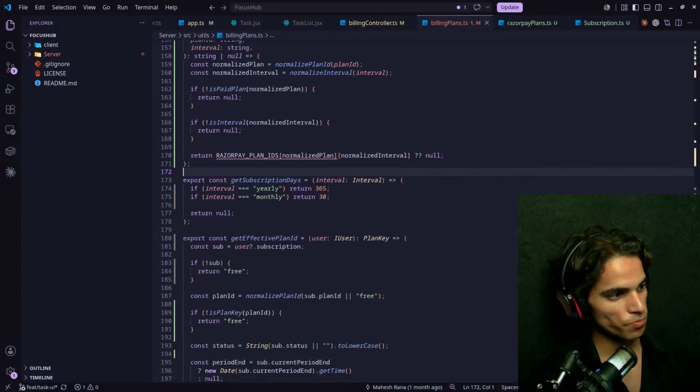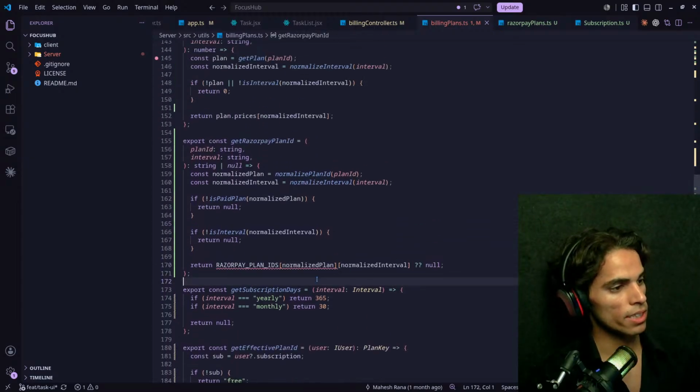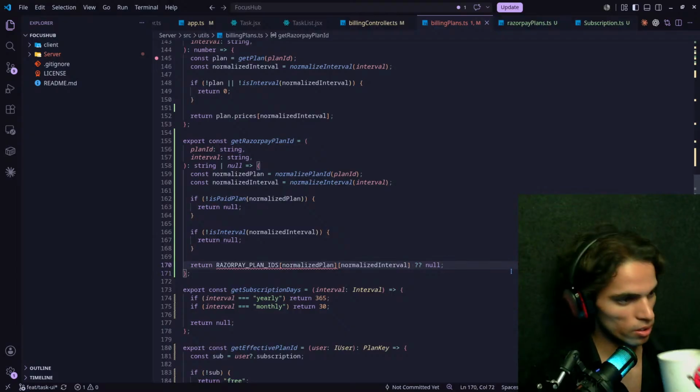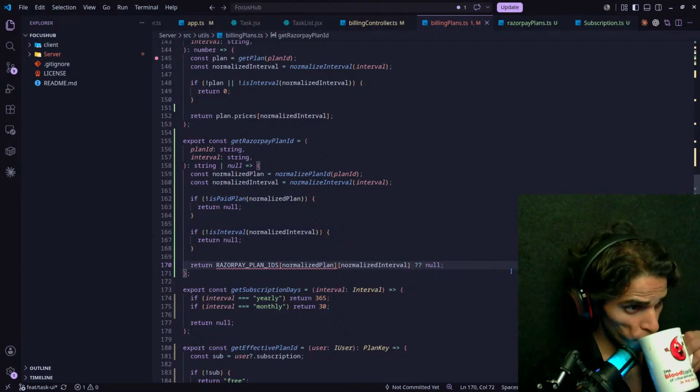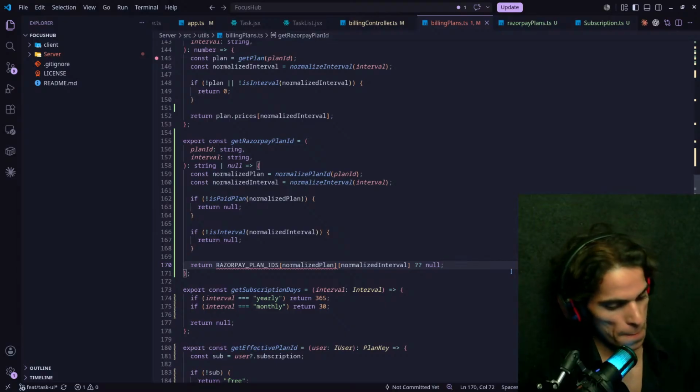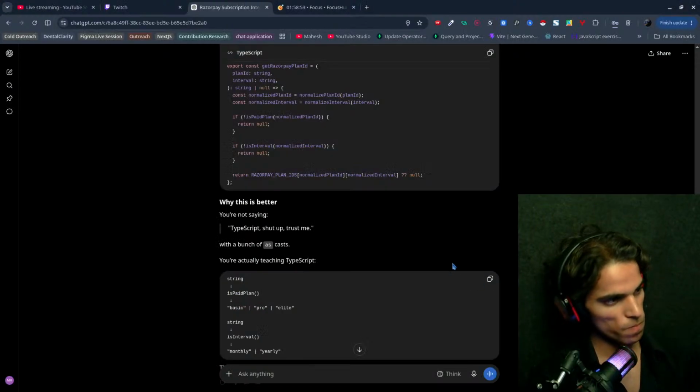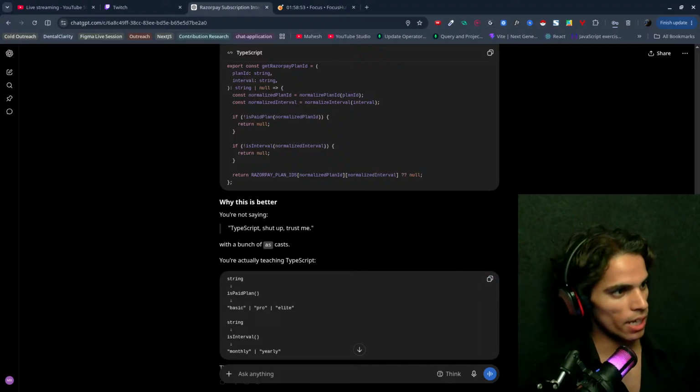We have these Razorpay plan IDs. Then we can return something like this. So what it says, I was asking yesterday how I can change this. So we have something like this.